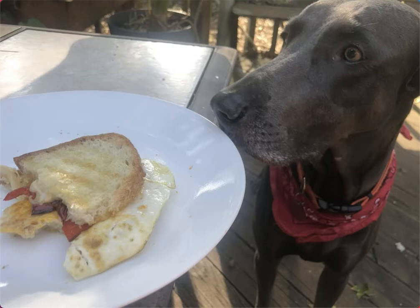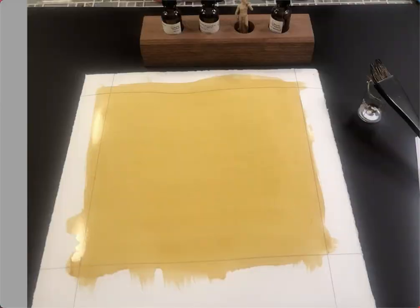While the palladium coating is drying, it's a good time for a quick sandwich — I recommend a pepper and egg sandwich, a staple of the steel workers in Youngstown. After that, go back and check your paper. The finished coated sheet should have no more puddles and be dried evenly. At this point, get your hair dryer and blow with cool air for a minute or two to make sure the surface is totally dry before placing your negative on it.